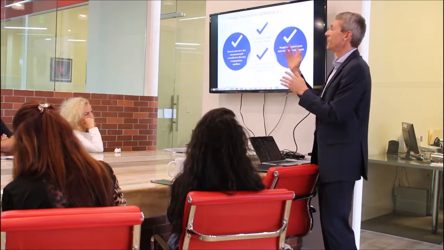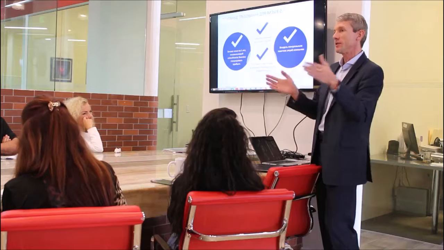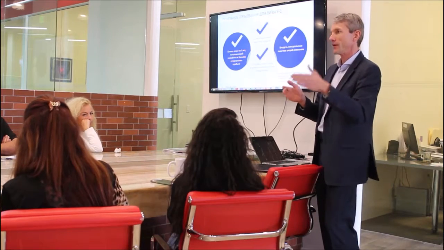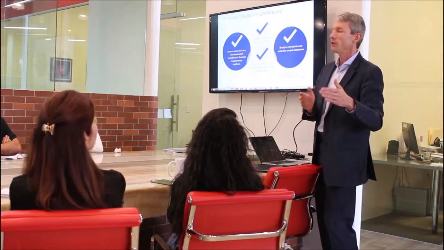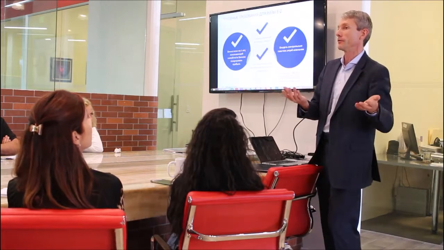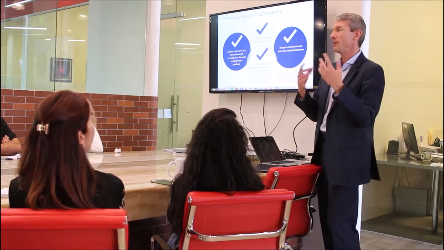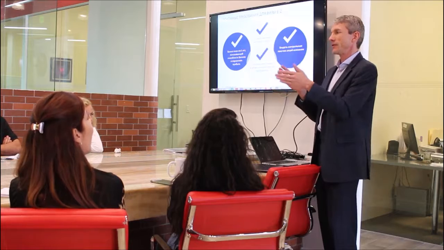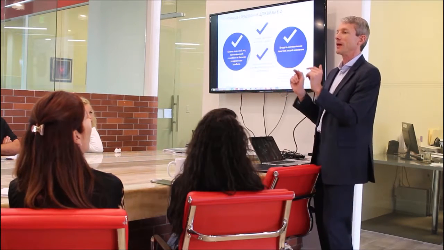Just so you guys are clear, a visa is different than your status. The visa just means you have to enter the U.S. within 90 days. Once you get here, you can stay here, like for Ukrainians, for 2 years with the E2. Sometimes people think the visa means that's all the time you can stay in the U.S. No, that's just when you have to come to the U.S.